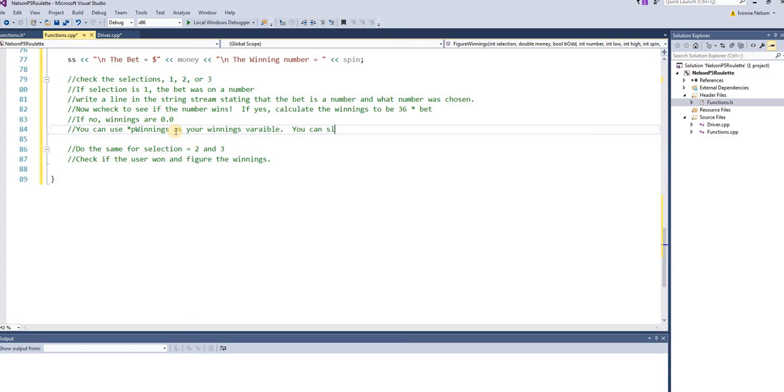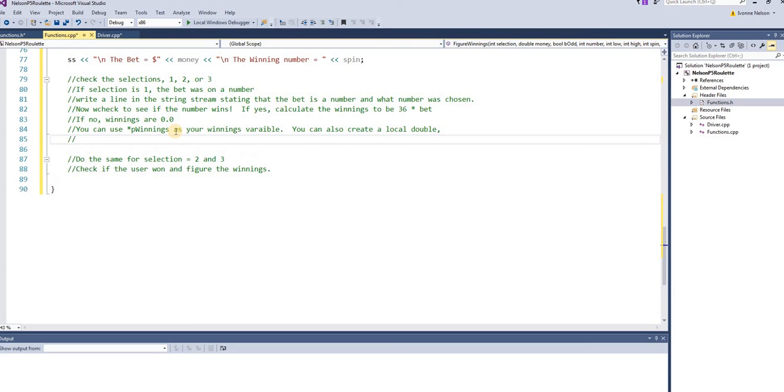You can also create a local double, maybe money 1, and at the end of the function assign that value into star p winnings.